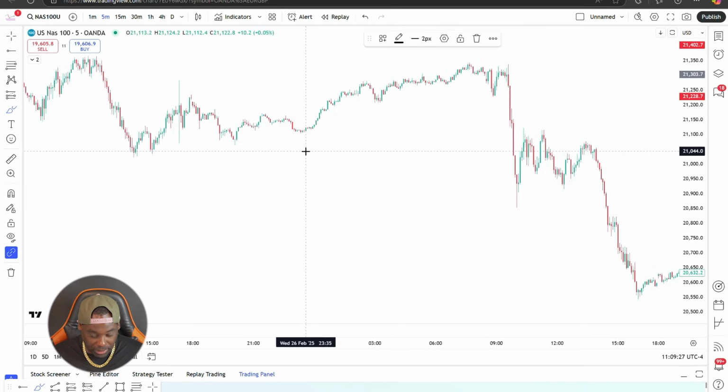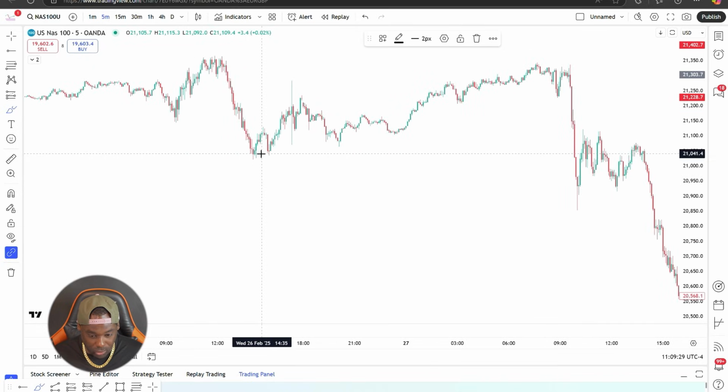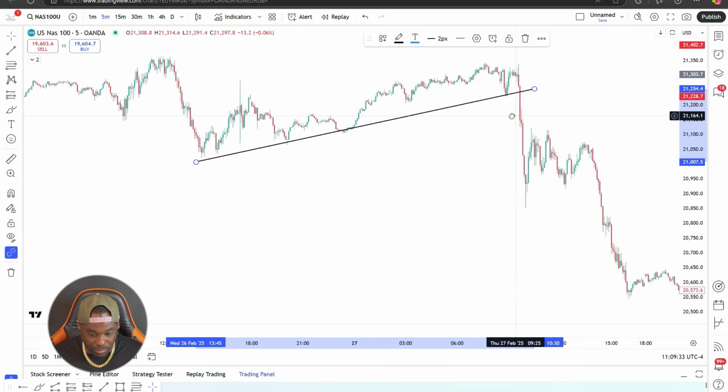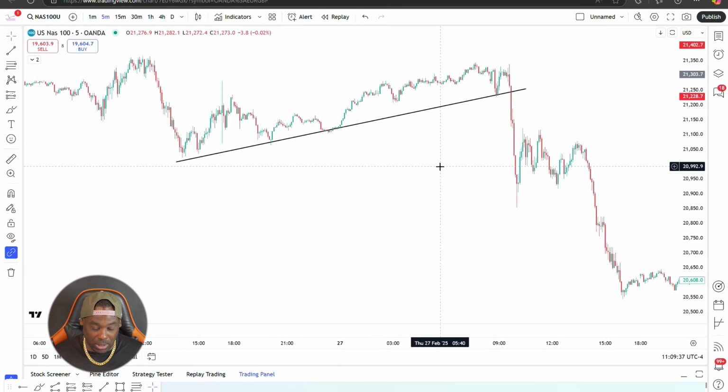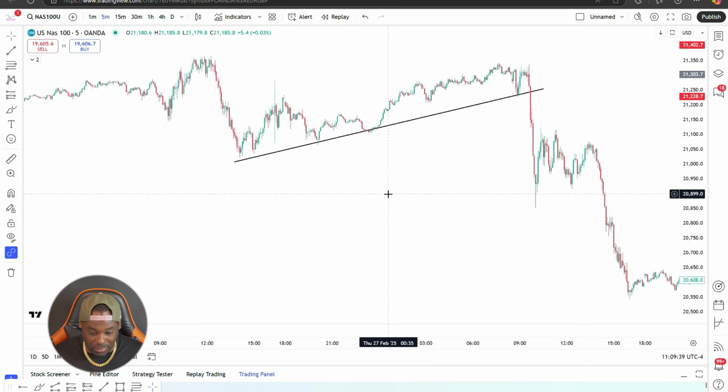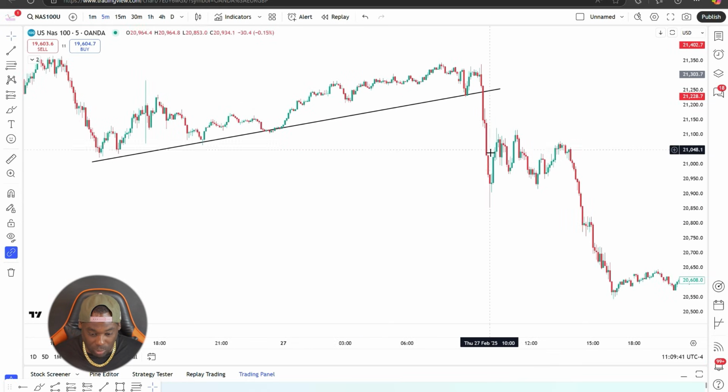Now, the third thing that really helped me with just looking at the raw chart was looking at horizontal lines and trend lines. Let me show you some good examples. Okay, so here's a good example, guys. So I'm looking at the market right here, and I'm looking at this right here. So automatically, when I see the market breaks this trend line, I'm not looking to buy anything right here because the market sold off. And now, to me, this will be only short opportunities.